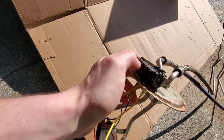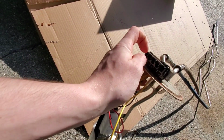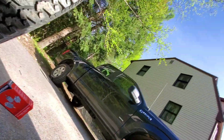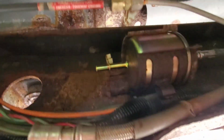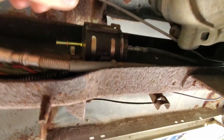I got this new top plug here. They have these little metal things that go in these holes to hold the wires in place, but the plug is installed. I also went down to O'Reilly just a minute ago and picked up a new, I gotta get under here. I'm using a shovel here as a pillow, but I picked up a new fuel filter. So yeah, we're making some progress here.